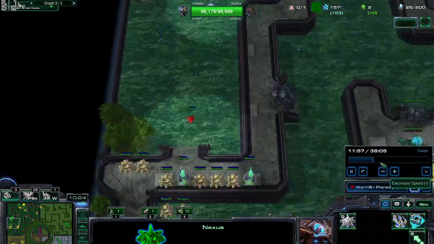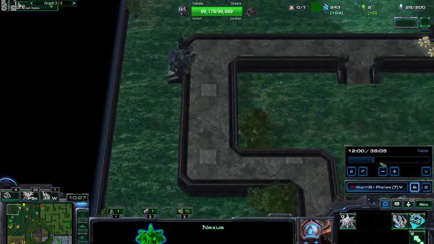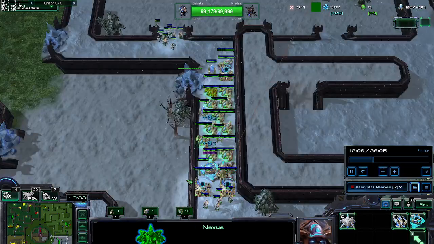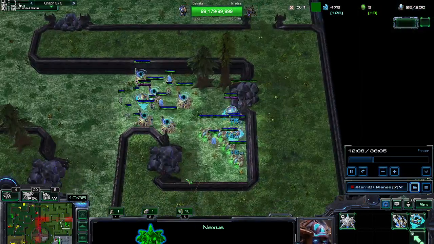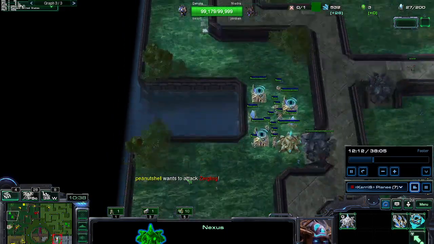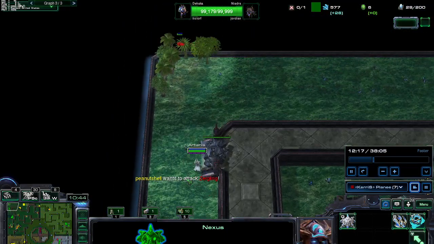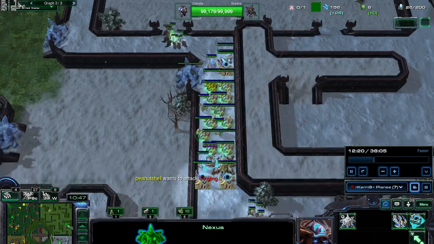Nexi are going to be your best friends. Make sure you have at least 2 on the map at any point. And if you can, you want to contest them. At some point, Artanis starts to get so much money that you just want to drop them wherever.